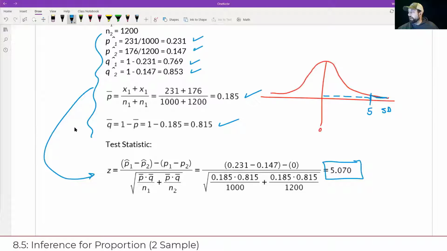And we want to find the area above that. My guess is this is a very small area, because 5 standard deviations, right? Like that's huge. This z-score, when you do enough of these, you'll start to develop an intuition for it, like whether or not the area is going to be a big area or a little area, just by looking at the z-score. Like, yeah, 5 standard deviations away from the mean. That's going to be a very small area.